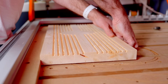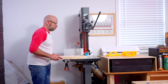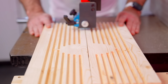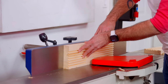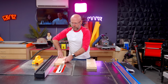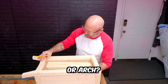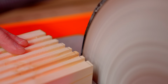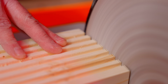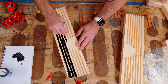Now, we can cut this in half, cut that arc in there, and we'll have our two doors. We'll have a couple nice looking knobs right there. So now I need to transfer this arc to the top of these pieces. So I'm just gonna set this in here and trace that out. Paint those grooves black and then we'll sand down the top and we'll have this cool contrast.